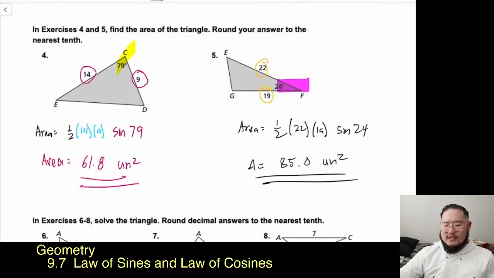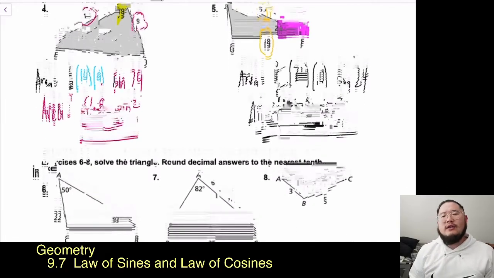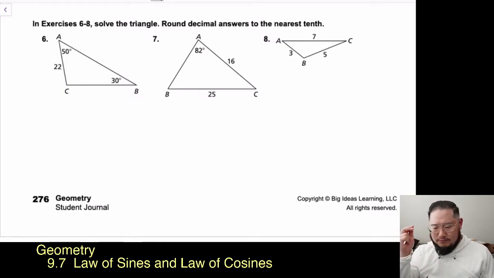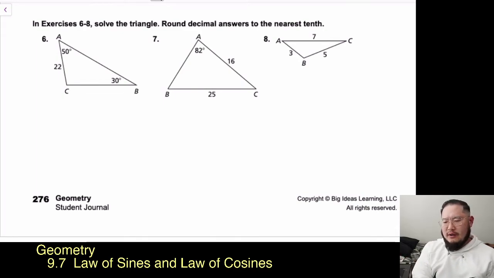Moving on to number 6. Now we are going to get to the heart of this section, figuring out, using the law of sines and the law of cosines. You've got to think right here. You look at the diagram and say, what information do they give me? And we could figure out any missing angle inside. Now, remember the key right here, why would we use law of sines and law of cosines? Well, we don't have a right triangle. And so with law of sines, law of cosines, we can still find a missing angle or a side.